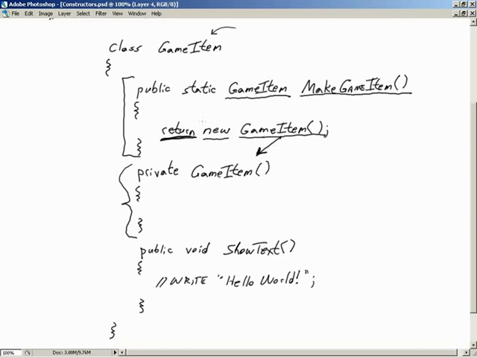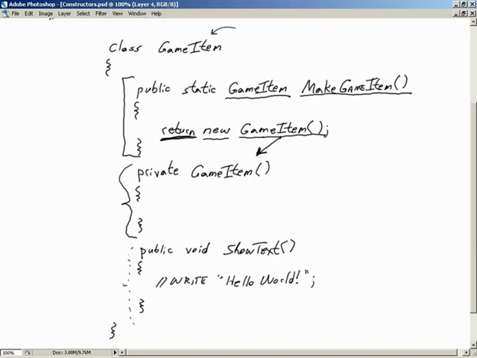Once I return that back out, back on the outside world, I receive a game item, or a reference to a game item, and I'm now pointing to the instance of this object that I just created. And then I could turn around and say, whatever the reference name is going to be, let's say it's player, I could say player.showText, and I now can gain access into this just fine because it's public and I'm able to. And it would write out hello world. So this right here is a factory method. We're actually creating this object from inside the class and then passing kind of like a handle back to the outside world for someone else to take control of the object. Does that make sense, Logan?